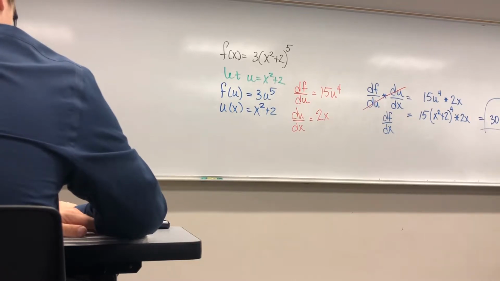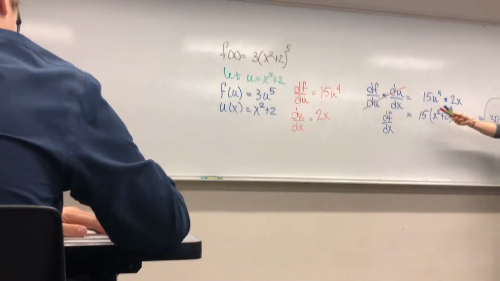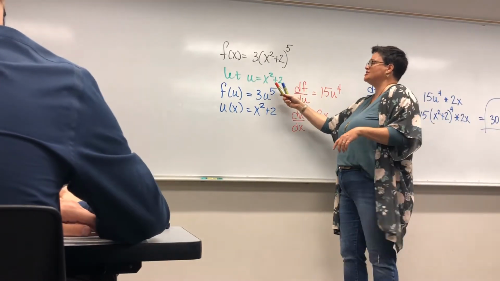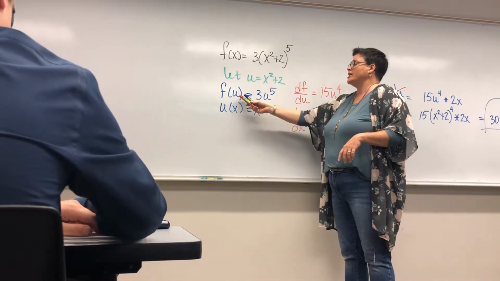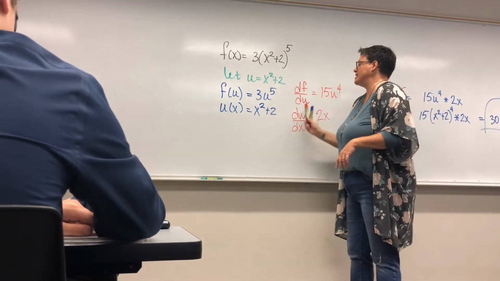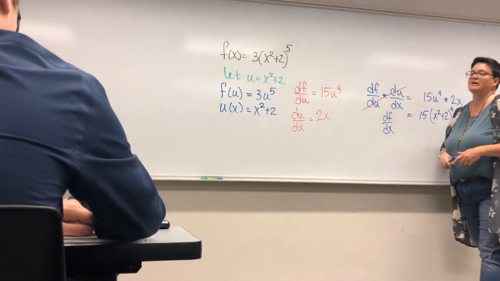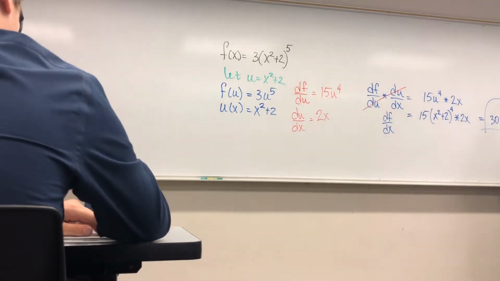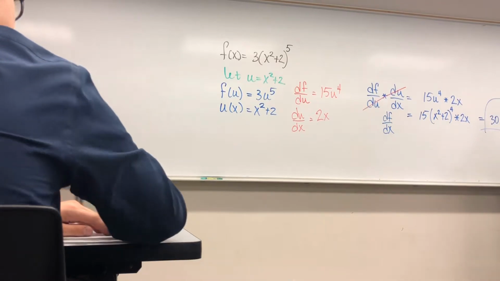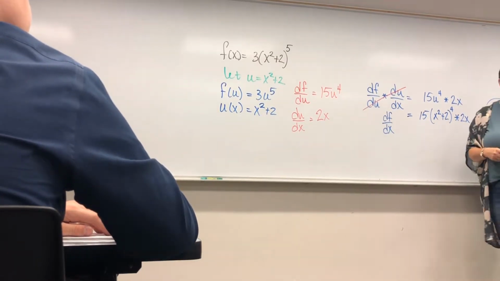Because this is a complicated central step here. Rewriting something in terms of another variable, creating an entire new set of functions, taking the derivatives of both, and then smashing them back together. It's kind of like splitting an atom and then recombining it. It doesn't feel good. It's not really a good thing.